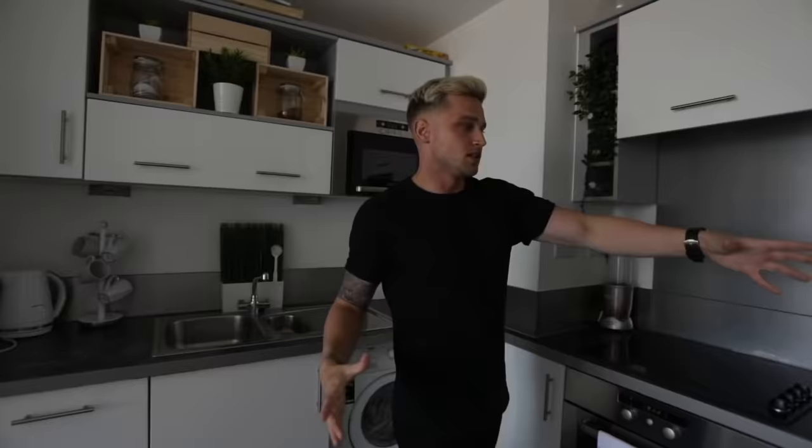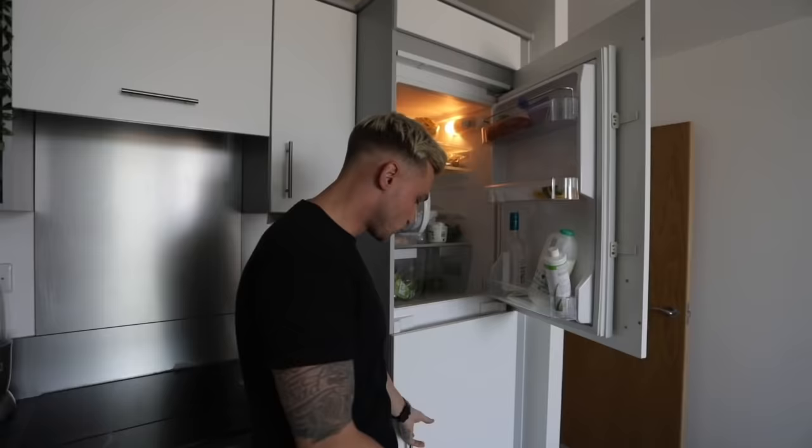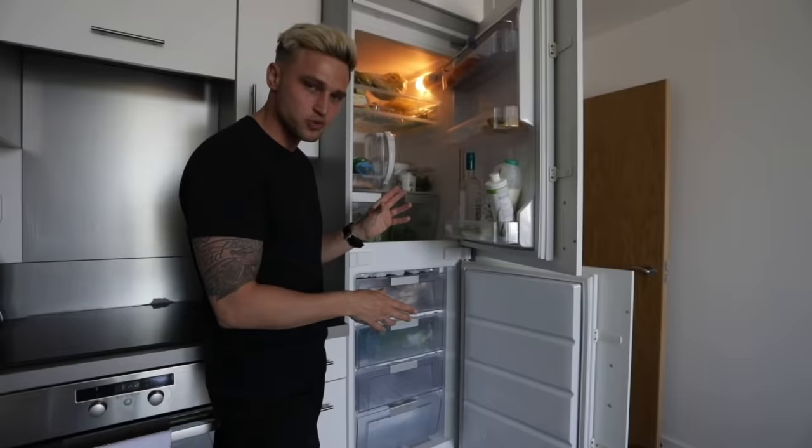And one of the most important things for me is I like to eat healthy and have healthy foods, so it's having enough space. Obviously, look, everything's falling all over the place. I'm trying to make it look clutterous. I don't even know if that's a word, by the way, but I'm trying to make it look packed because there's just so much space for me. Like the drawers, I have just got back from holiday, which is why it's so empty. But yeah, so much space is important. It makes me feel a lot more on top of things.